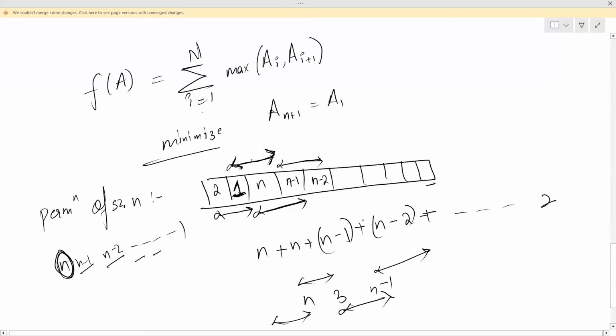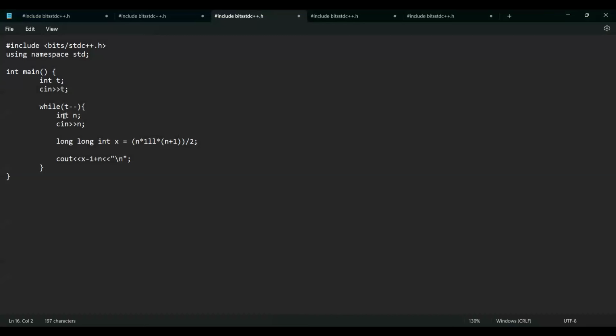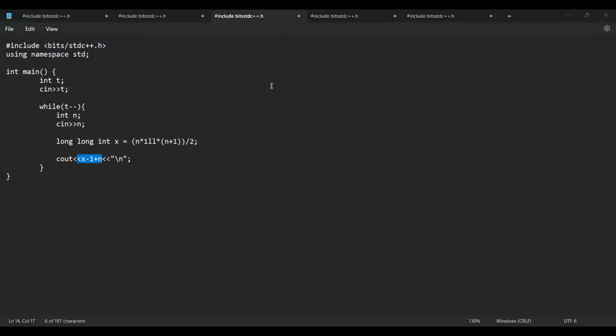So what is the sum? The sum is nothing but, you can calculate the sum from 1 to n, the sum of the first n natural numbers, from this subtract 1 and add n, and you'll get the sum of this thing, right? So let me show you the implementation. First take n as input, then this is the sum of the first n natural numbers, from this subtract 1 and add n. So you'll get n 2 times, and every number from n minus 1 to 2 once. Is it clear? Is anyone having any doubt in the implementation?